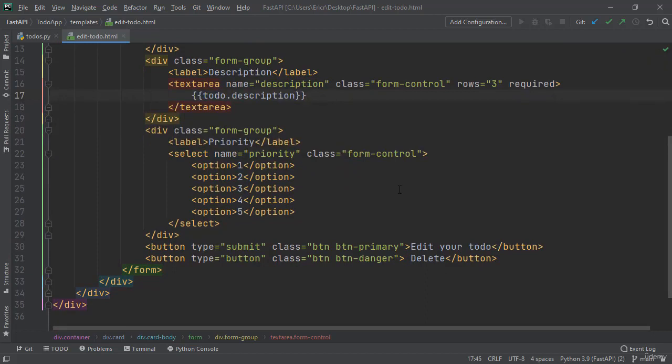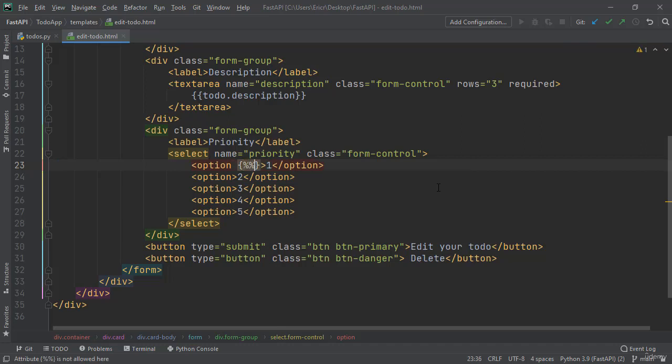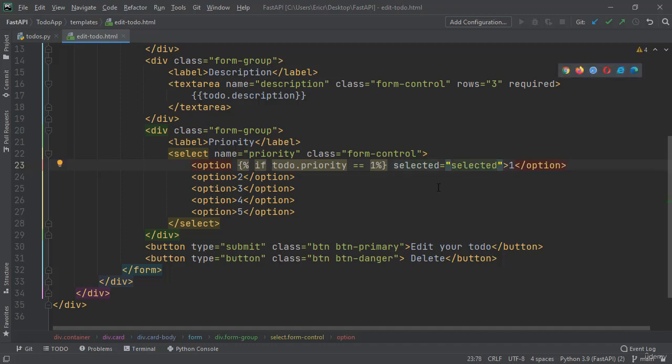And now for priority, we have to do an if statement for each option to check if the to-do.priority is equal to that number so we can select and start that option. So inside this option tag, let's say bracket bracket 2% signs, if to-do.priority is equal to 1, we want to say selected equals selected, and that means what option is going to be default for that to-do.